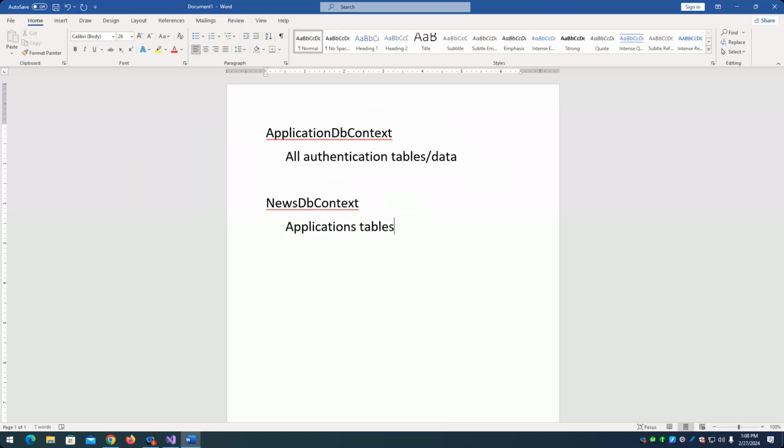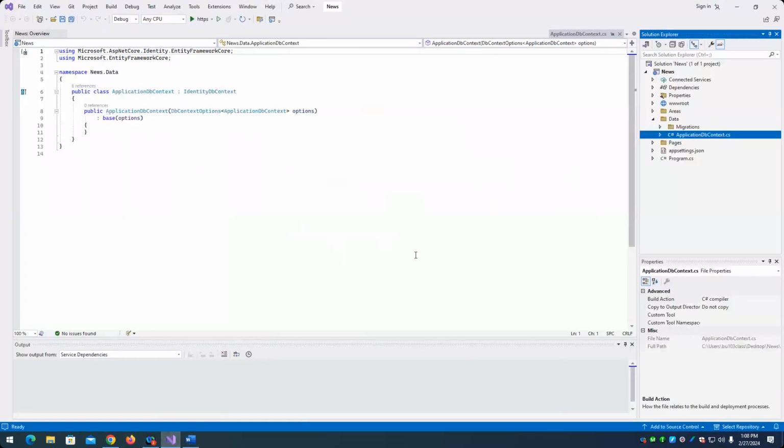All right. Now, you can put it in here. And in fact, if you go online, you can see people debating one versus the other. I won't take off points if you put them in the same one, but just know that it makes a difference later on when we're going to update the database. Because now when we create a migration and update the database, we have two databases to update. So we have to specify the context from now on if we put them in two. All right, so we have this context.